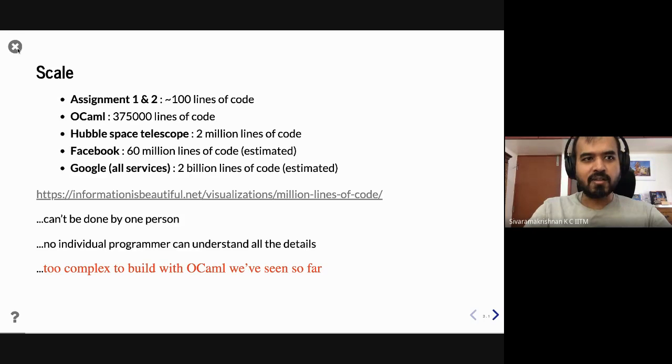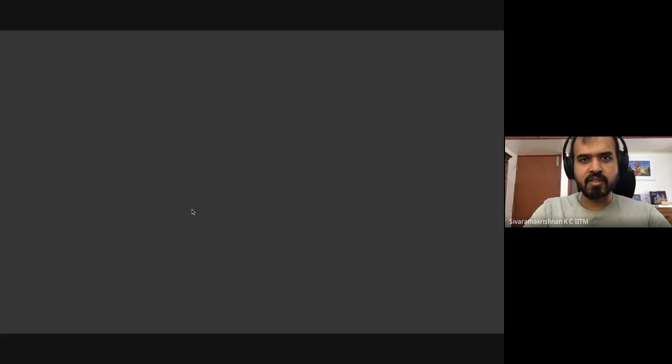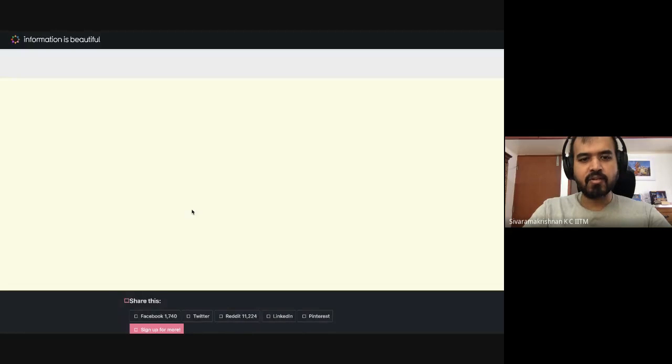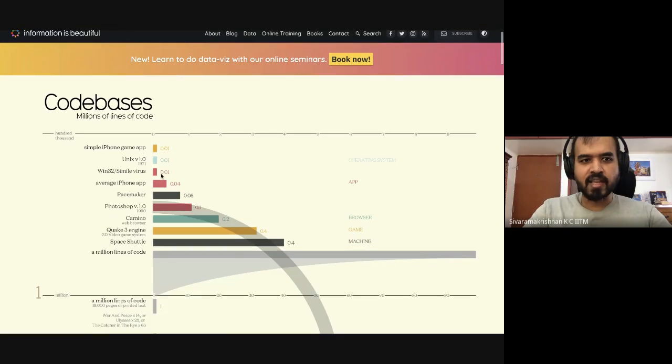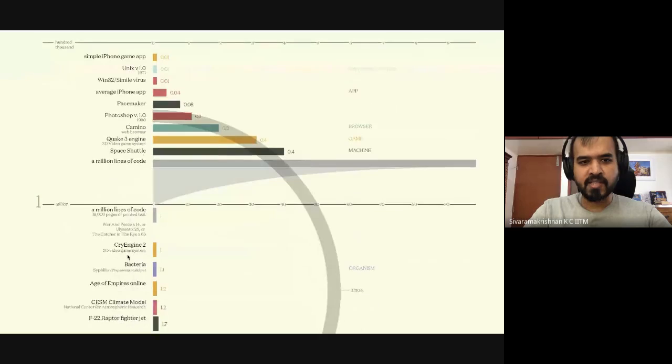Actually, you should visit this link. It's a beautiful visualization of the scale of the code. It's in millions of lines of code, and it starts small and keeps growing. So this is 1 million lines of code.